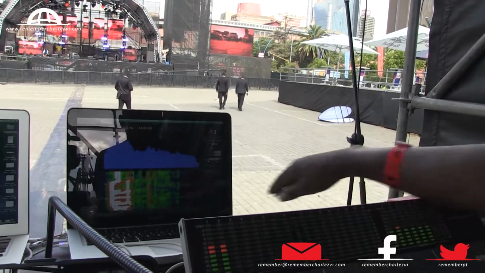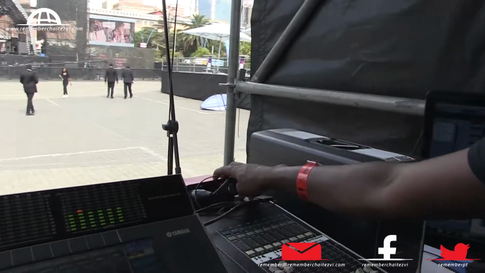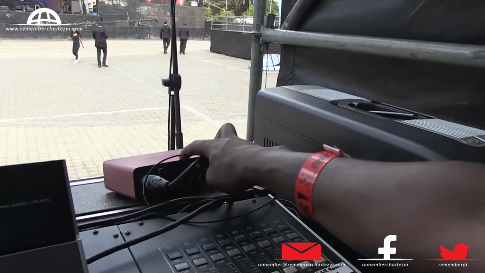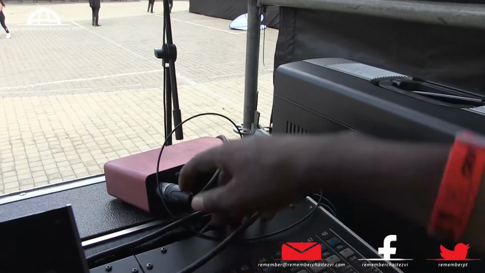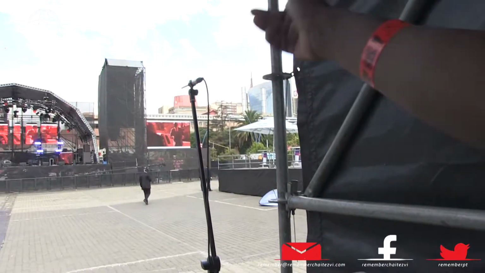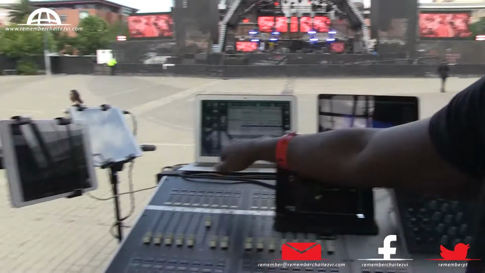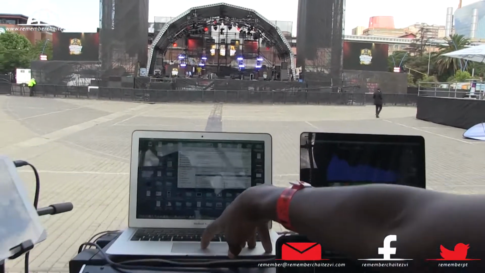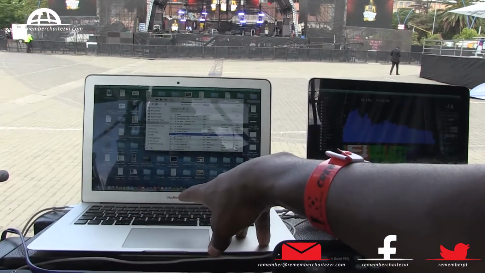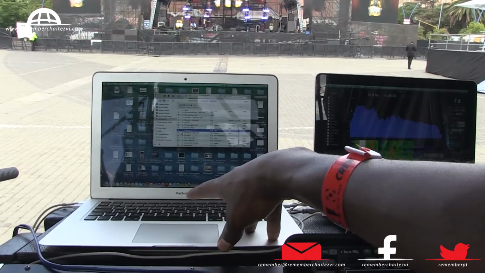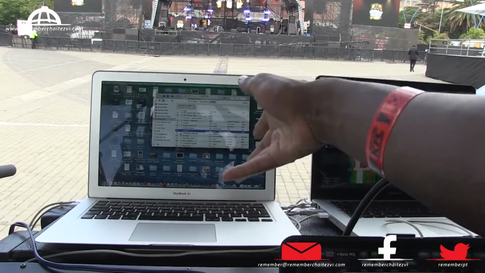For this software, I'm using this sound card. It's called Focusrite, with the input there, which is that reference mic, which is basically picking up what the sound system is playing. And this computer here, I use mainly for if someone comes last minute and they've got their music, I must play it, I just plug it in there.